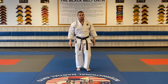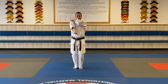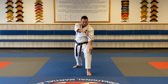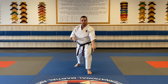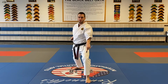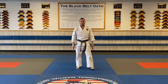Next is low block. This will be the easiest of the bunch in some ways. You can take your left hand, bring it up to your ear, and then step forward, forward stance, low block. Just make sure your arm is on the outside of your leg. You don't want to be here, but just have it a little bit over, okay? Stepping forward now. Ni. San. One more, shi. Nice job. We'll do a few punches with you guys, and then we'll work on some flipping.